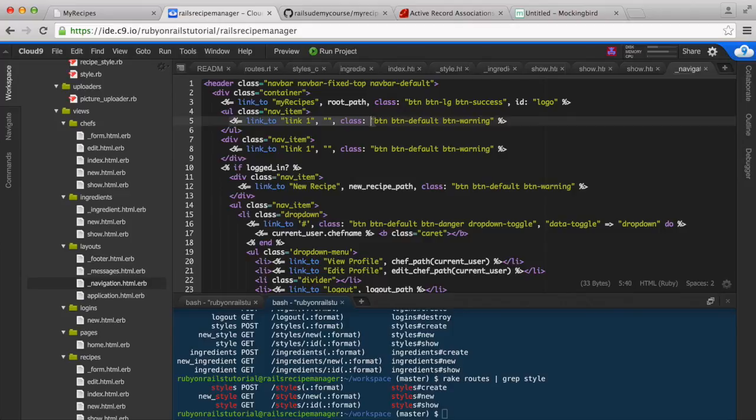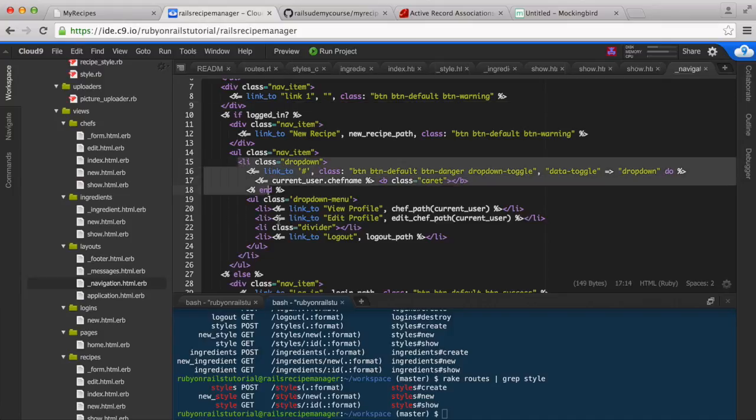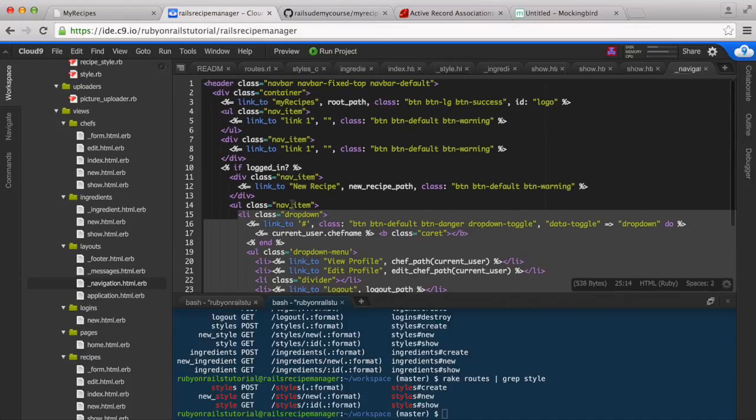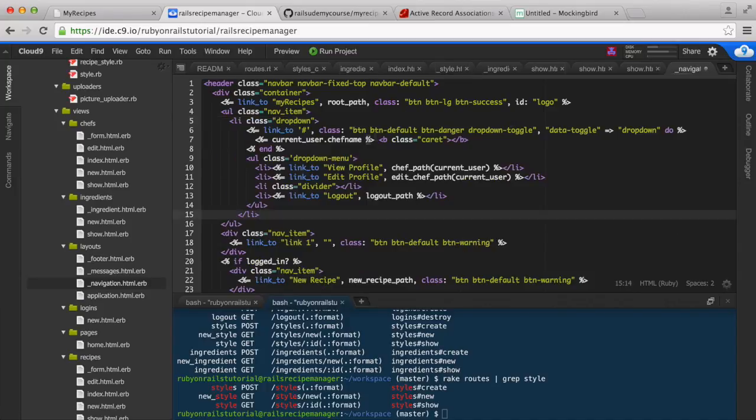Then right here, actually, we want to copy from here, the li class. Okay, and over here we don't want current user chef name. Over here we want this to say styles.